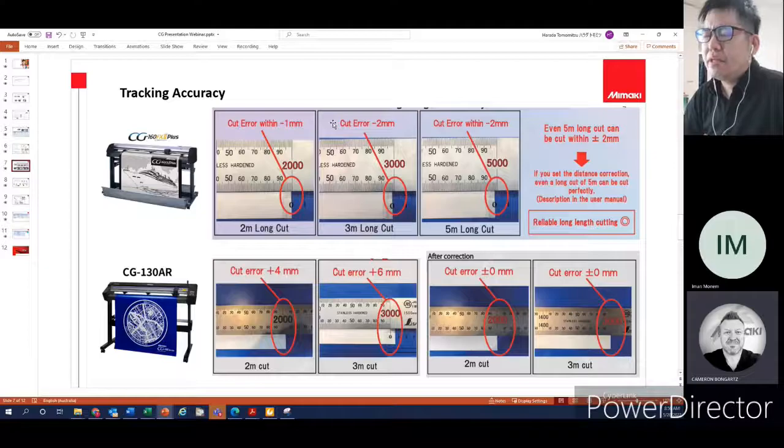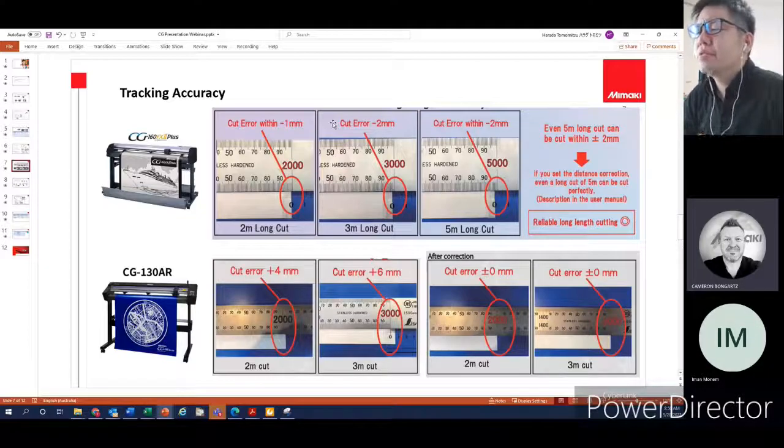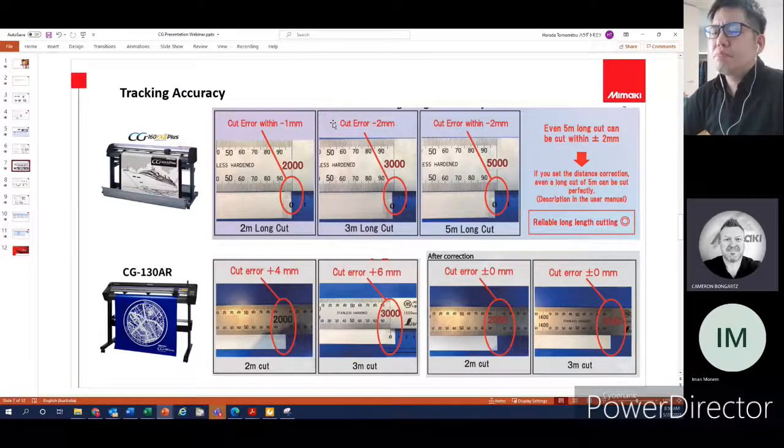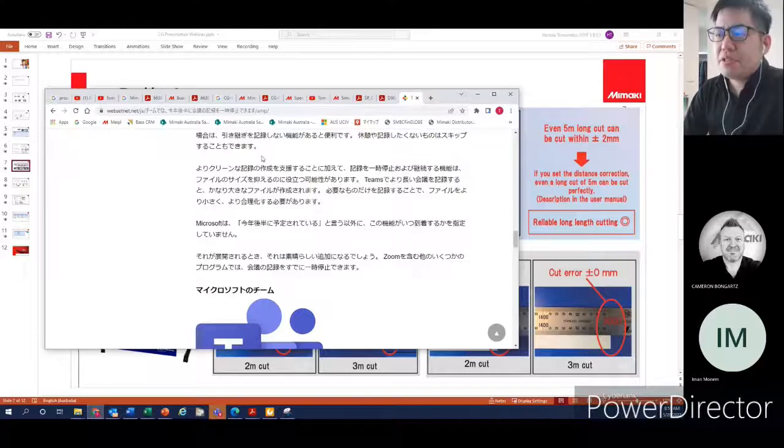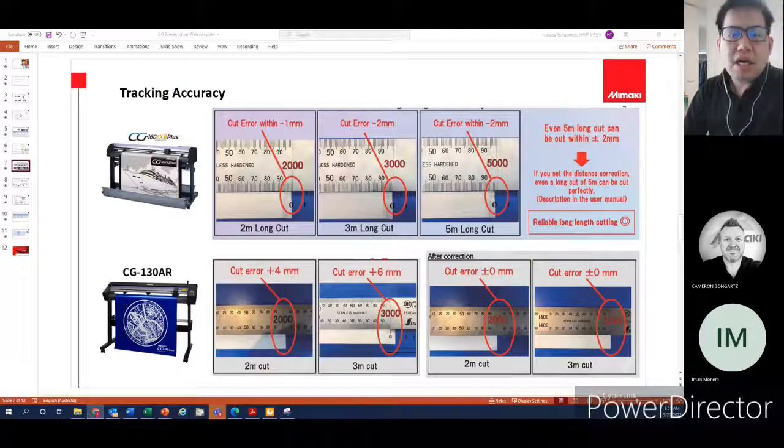Yeah, I think Tomo, just on that one, on the Roland side of things, it can be quite dramatic compared to what we have there. They can be up to 10 mil out in those particular lengths. So yes, that is right. From our testing, let me show you our testing result, which is available in the portal.